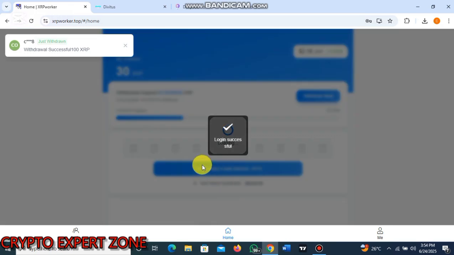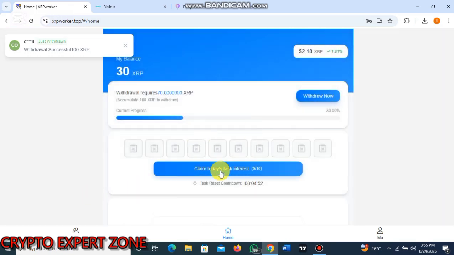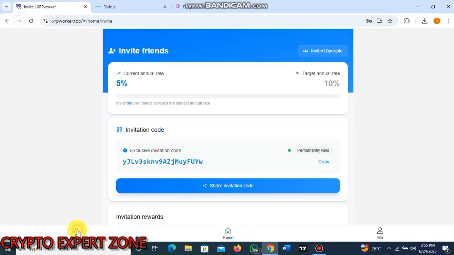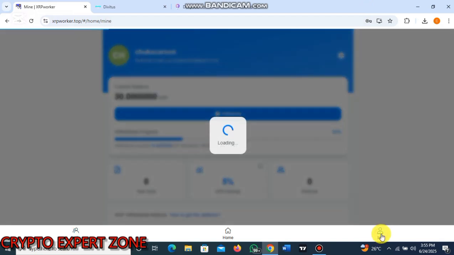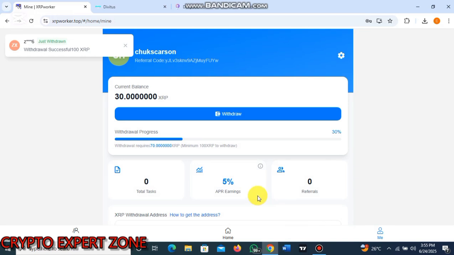When you complete it, and now to copy your referral link, you come here. This way I can copy my referral link. If you refer 10 persons, you can be getting 10% from those people that you refer. That's how it works. You go here, you see your profile, how it looks like. This is my own profile. You see it. See, this is my profile.